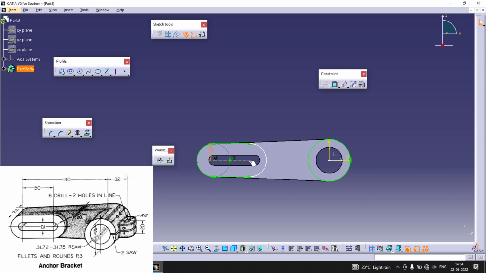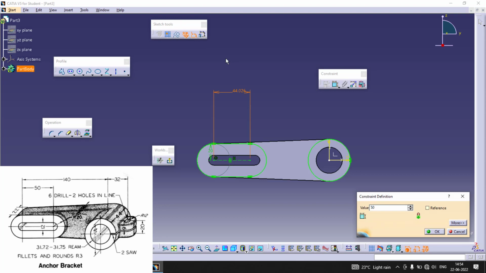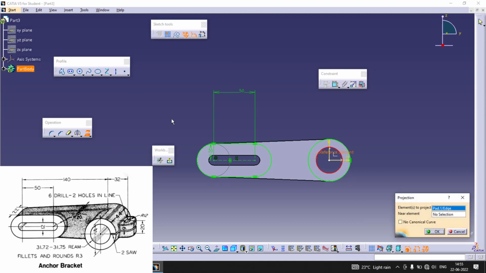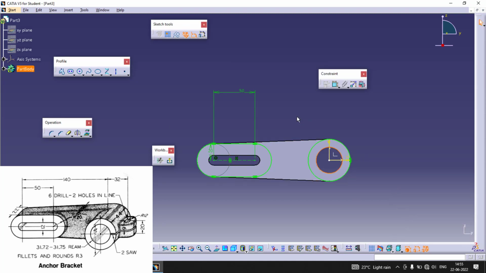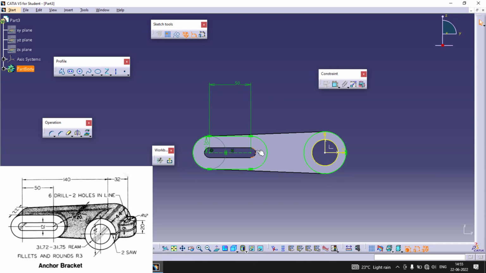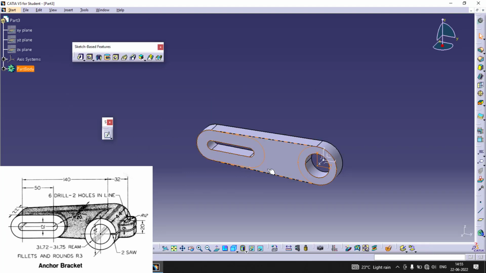You can just do the same thing. So from, yeah, this is 50. But I do need these cutouts to be taken into account for extruding purpose. So I can simply use this projection so that you can have them. The same thing, in this slot also I need. Okay. Just use this projections so you can refer it as a reference, as well as you can just refer to create the extra pads.